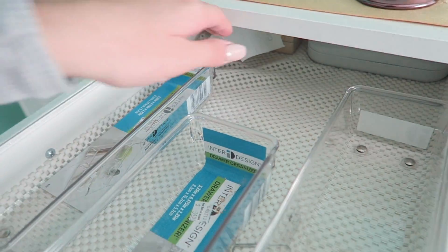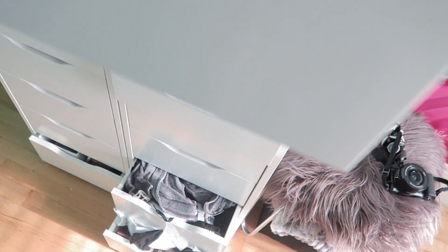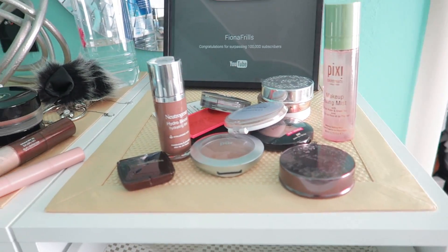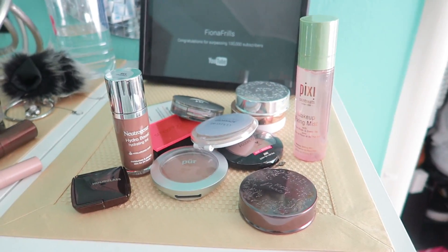I have an eye prescription, which I'm going to pass. And then I have receipts back here which I'll also throw away. Then I have some little memory things back here which I'll obviously keep. Now I'm going to organize everything — putting the keeps away and passing the rest down into my declutter drawer so my friends and family can go through it.